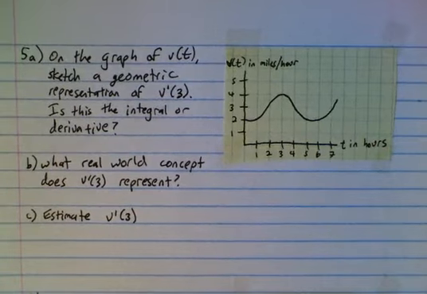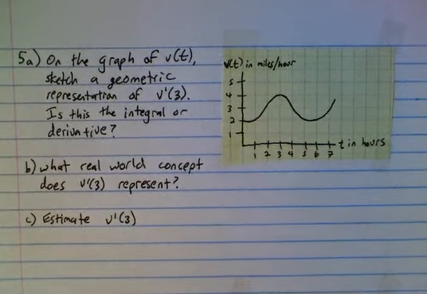Okay, two more examples and then we're all done. For this one, on a graph of v of t over here, sketch a geometric representation of v prime of 3. Is this the integral or the derivative? Before I tell you, take just a second to glance back in your notes and see if you can figure that out. I haven't told you yet, but you might be able to put it together. So pause the video for a second, see if you can figure it out.